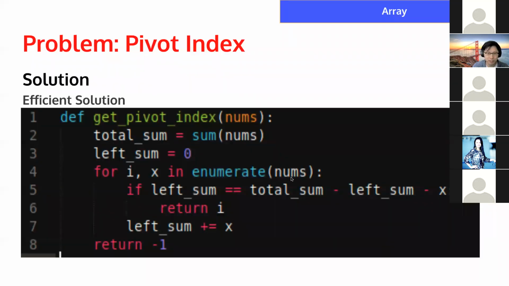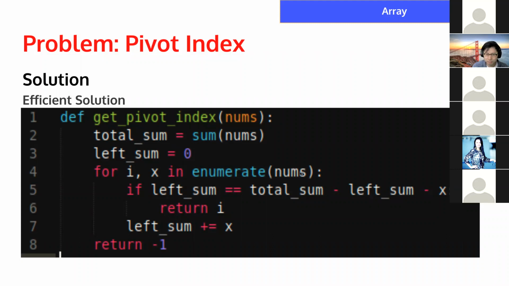And in code, in Python, this is how you could write it, right? As Wilmer mentioned, you can first find the total sums. With Python, it's really nice because you can just call the sum operation. Then the next step, you would start keeping track of the left sum, so you could declare that as 0 in the beginning.